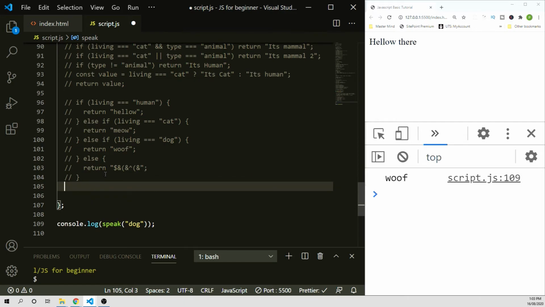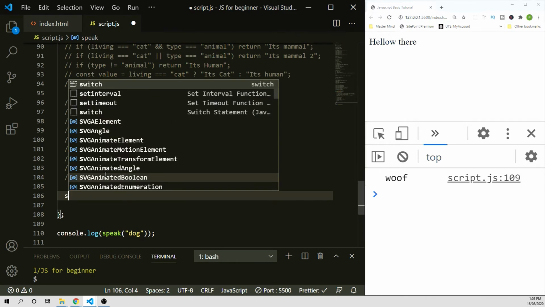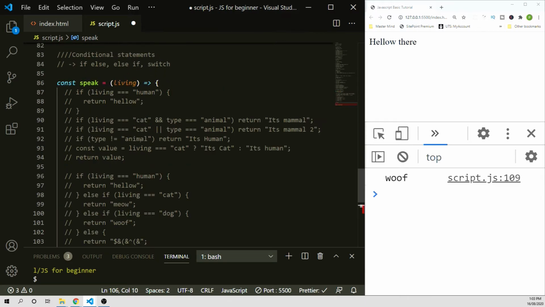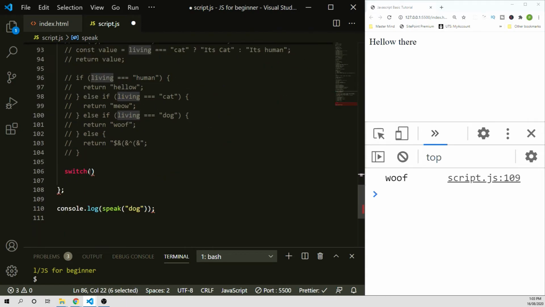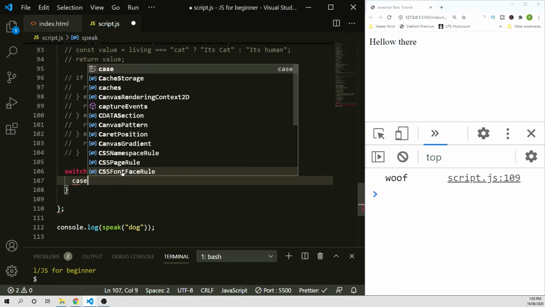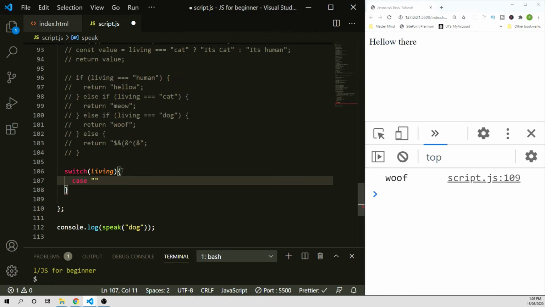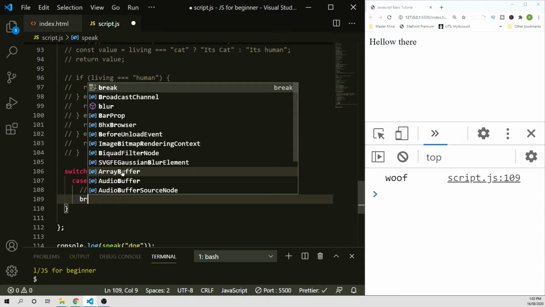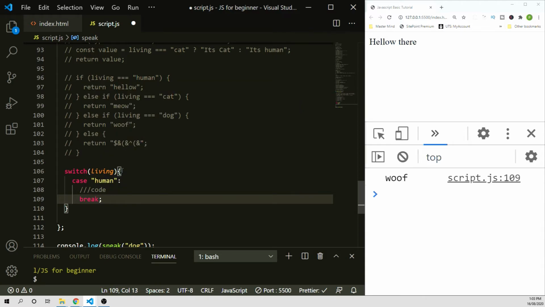Okay, so to use switch, we define switch first, and here we receive the parameter. Let's say we receiving this statement living here, and inside living we define what is the case. Let's say human. If it is human, put semicolon and see what the code you want to run, and then you need to break the switch operation so that the line does not execute below this, and then continue again.